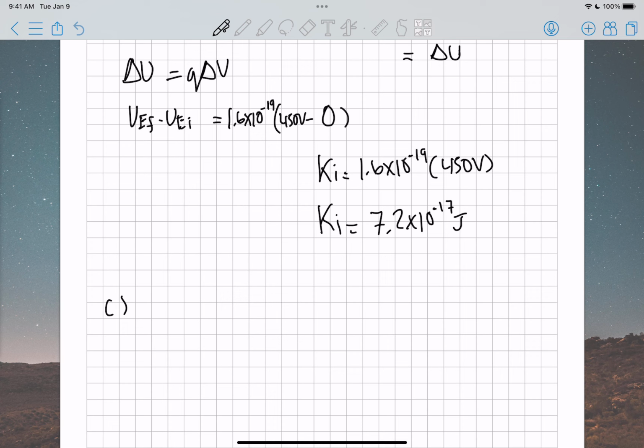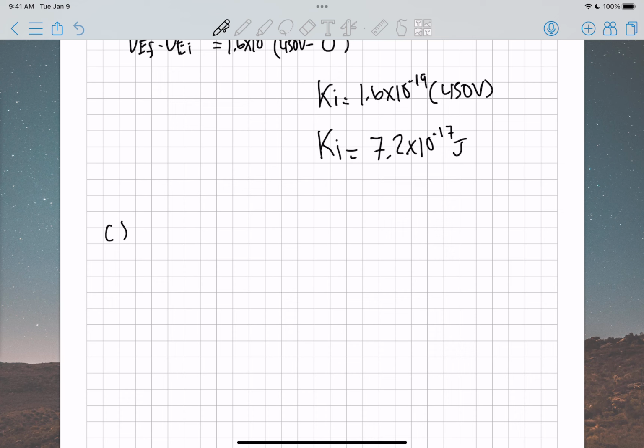Part C, calculate both the proton's kinetic energy and electrical potential energy at point A, halfway between the plates. So this is once again really just doing part B, but referencing a different point. I can't really use A again because we already have a point A. So we'll say E negative is equal to EA, and by E here, I don't mean electric field, I mean energy.